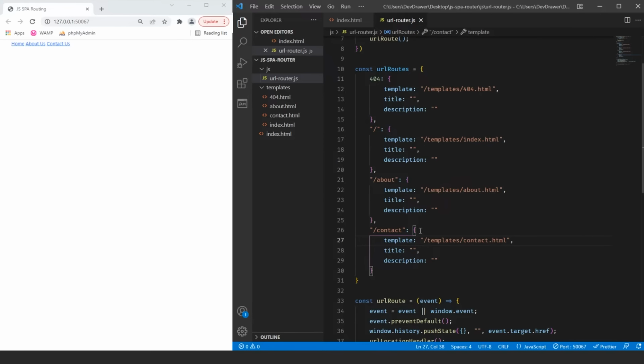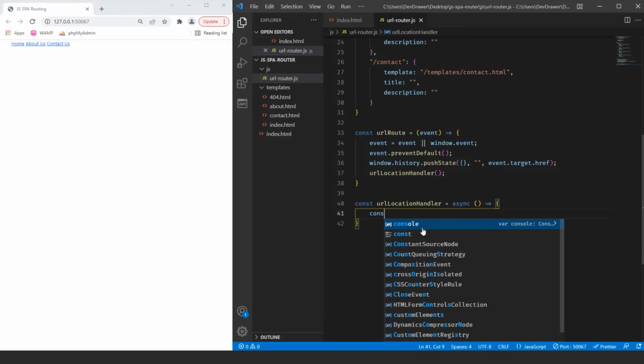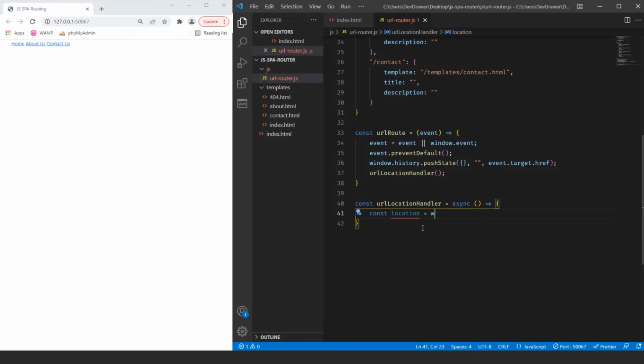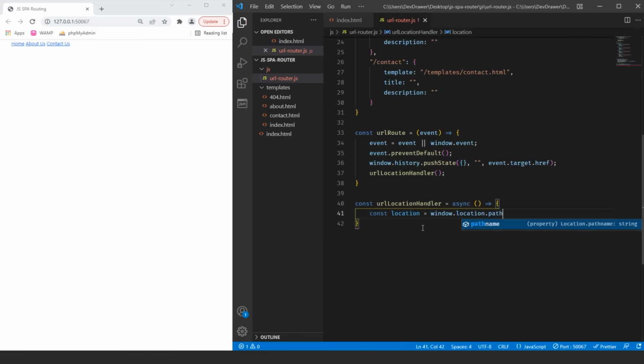Okay, so now we have these routes, and then we'll add in the title and description once we get to that part, but for right now, let's go ahead and finish out our URL handler. So again, we're just creating a function that's going to handle the URL location, and first thing, in order to do that, we need to get the URL path. So we're going to do const location equals window.location.pathname, and then if the path or the location is 0, we want it to set to the primary route.